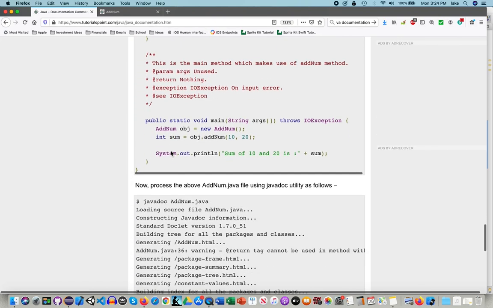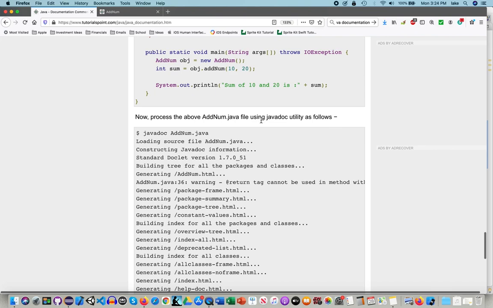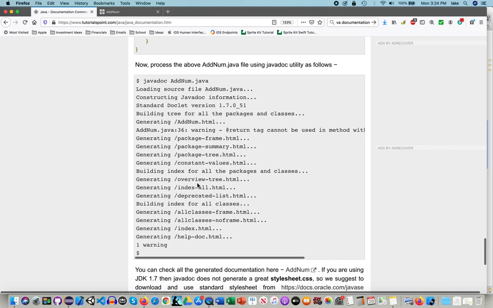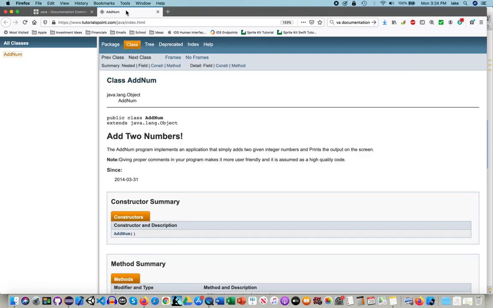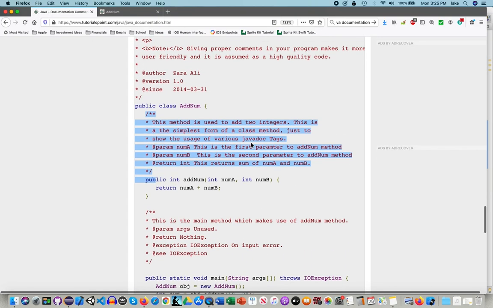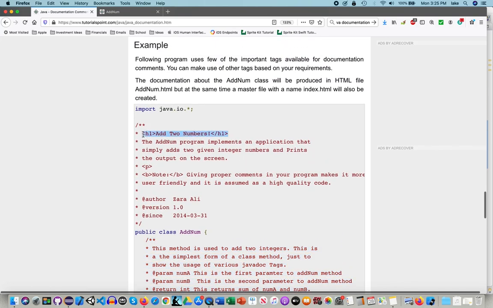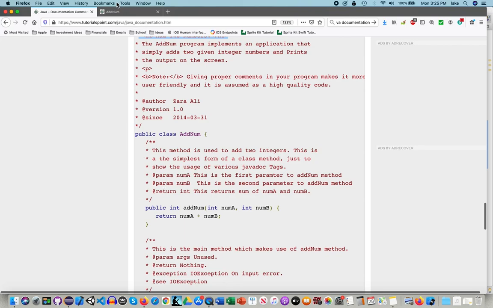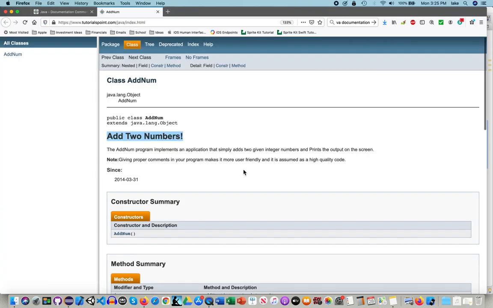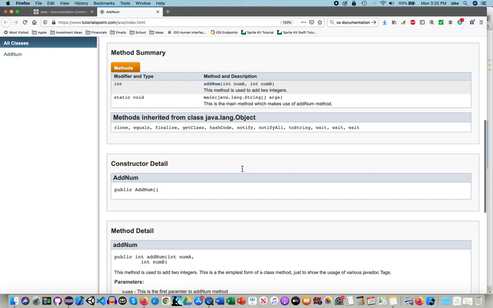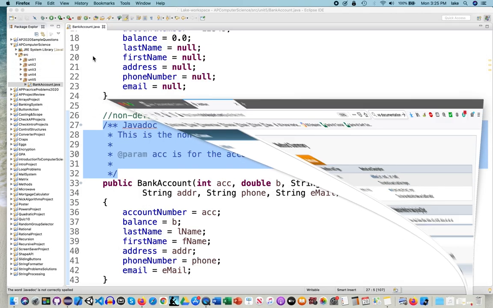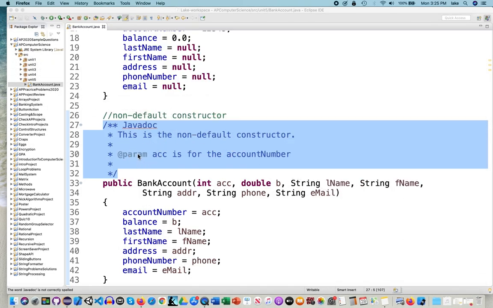And once they finish doing all the documentation and they use the utility tool to build that web page, this is what we got. So add two numbers is the header. We could see that back over here. And you can see they're writing some HTML with that built in Javadoc to get this nice created web page, professional looking. So that's if you want this. It's not tested on the AP exam, but it's good to see it.